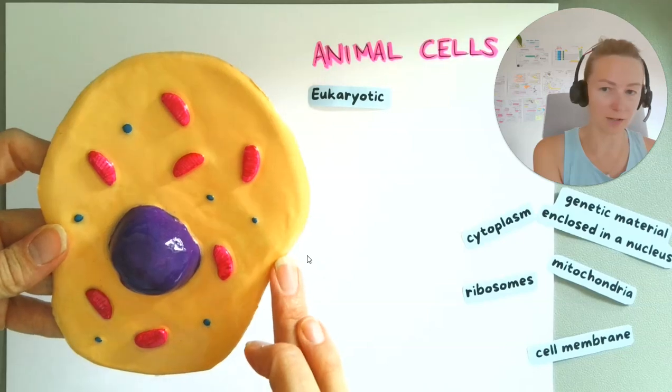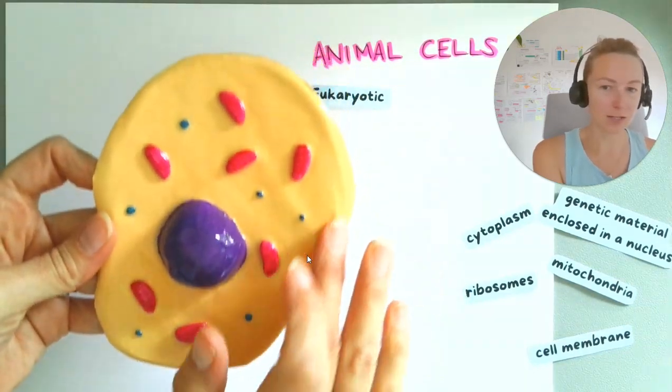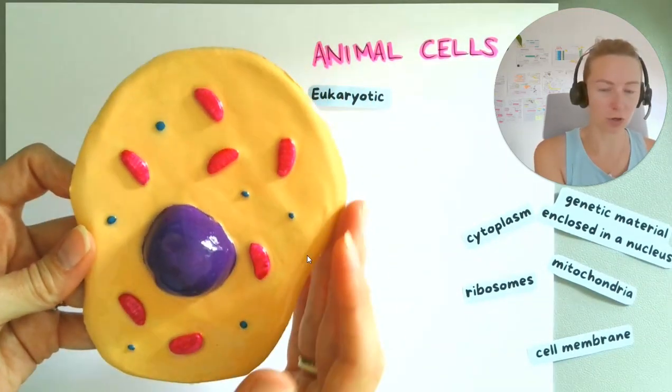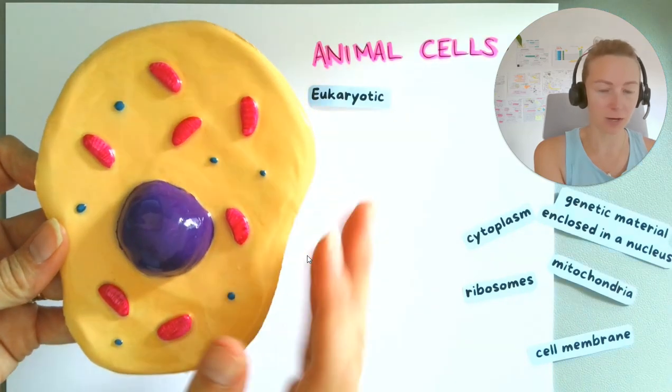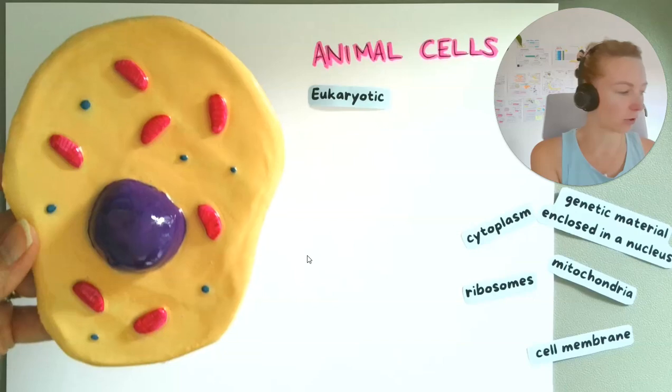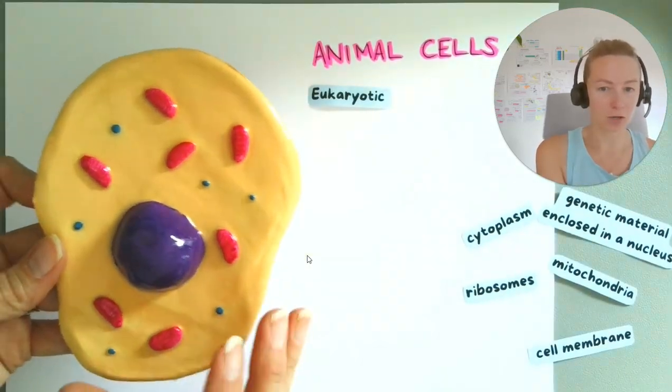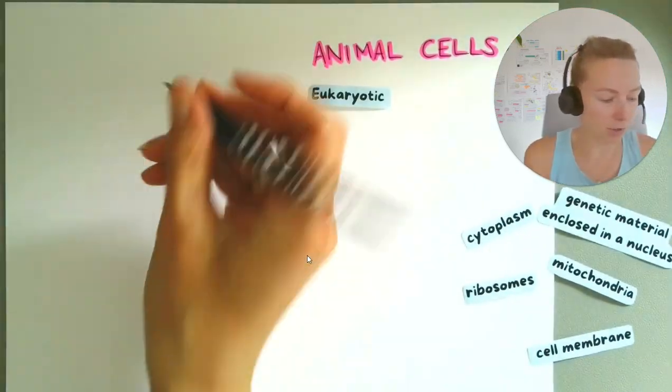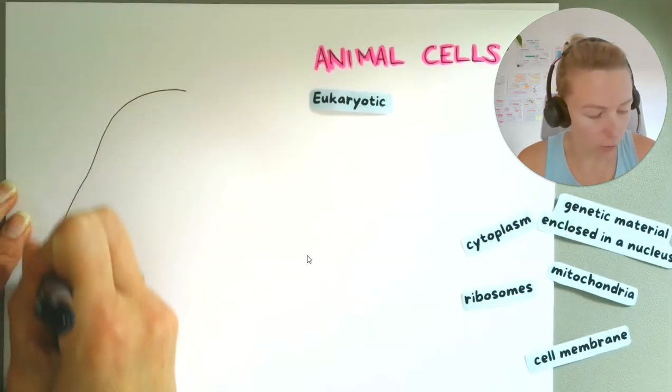And we're going to draw it actually. So we're not going to use this one. You can see that it's differently shaped. It's not got a square shape. It's kind of an abstract shape, and it's got quite a large nucleus and some other bits and pieces going on inside it. So let's draw it and decide what all these bits are. So I'm going to do kind of an abstract sort of blob as well.